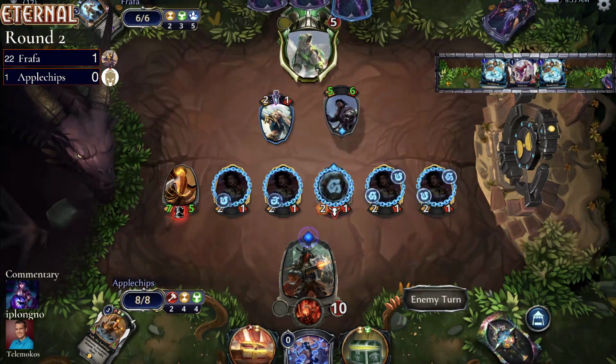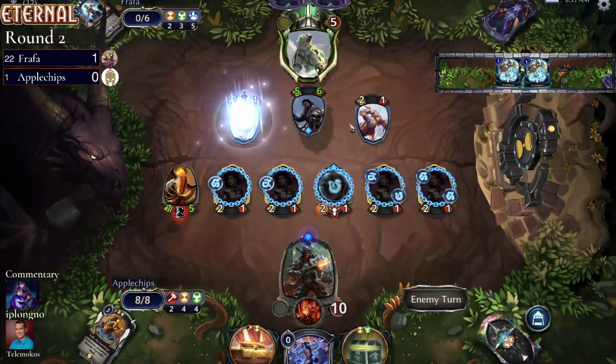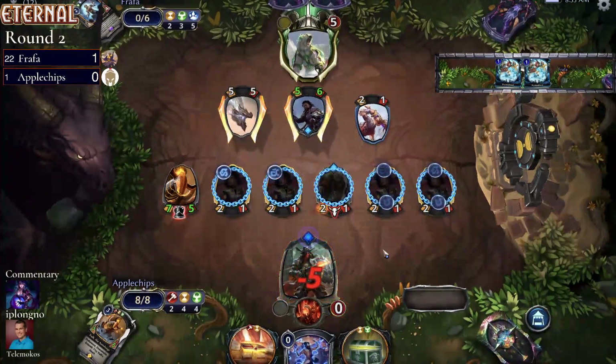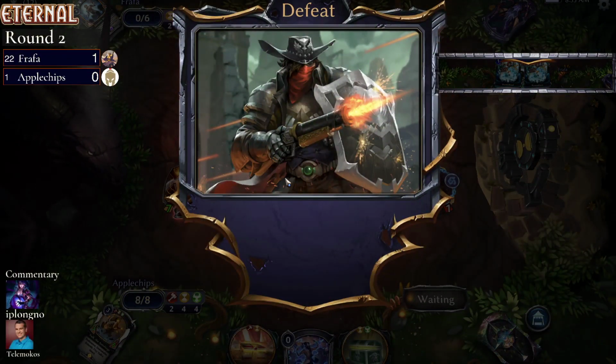Does Apple Chips have a removal? Oh, so Frafa just won the game. Daru Lee, he just transformed his creature into a dragon and attacks for 10. Look at that. Frafa won the game, beating number one Apple Chips. Wow, Frafa showing off how good this soldiers deck can be. Everybody trying these new decks, and Frafa just keeps punishing with aggro.